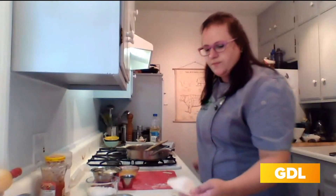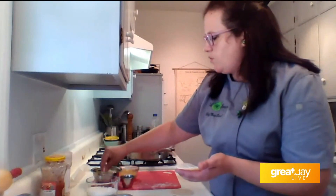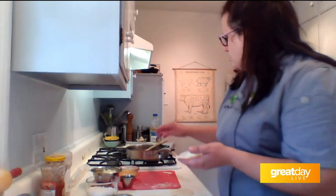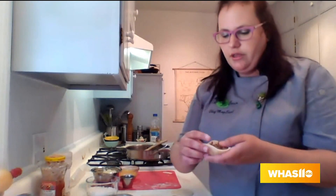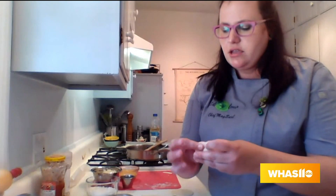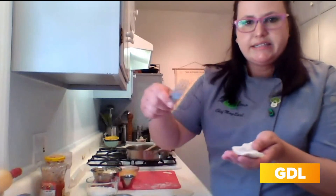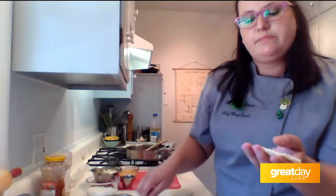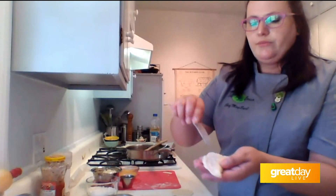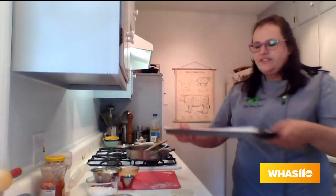Let's do one more. I take my dough, I take a pinch — two fingers and your thumb. One scoop of meat — I'm just using a teaspoon, the smaller spoon in your utensil drawer. Pinching it off again. Taking my fork, going to seal the ends so the cheese and beef doesn't seep out. Put a steam hole at the top again. Then they're ready to go in the oven.